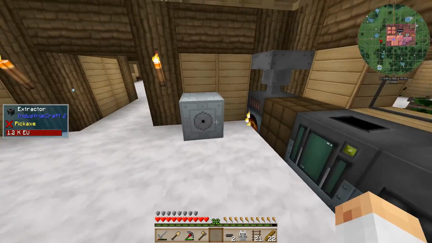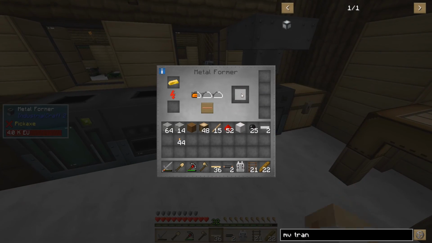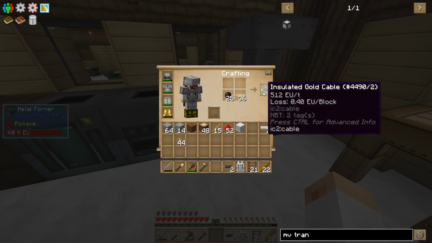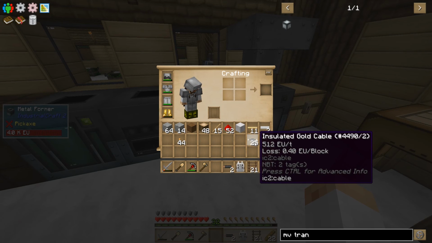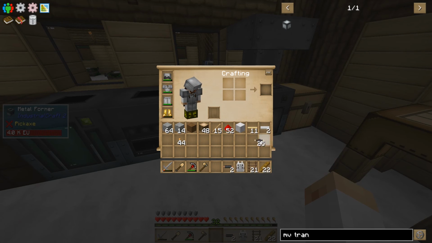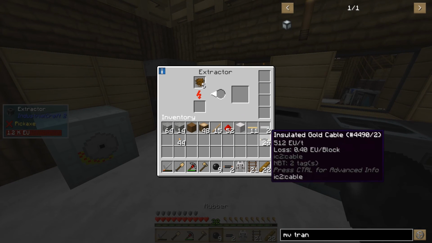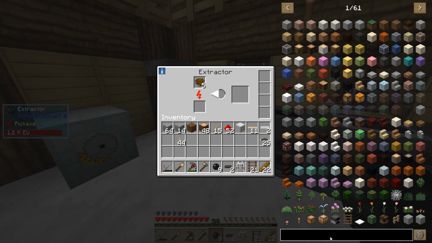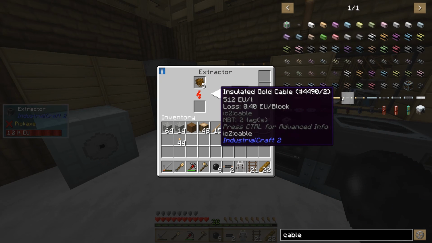So let's get this cut down. We will need, well, I think just having this insulation, the one-time insulation, is enough. We don't need to double insulate it, I think, because I honestly don't remember the difference between the cables. Is there a different loss?